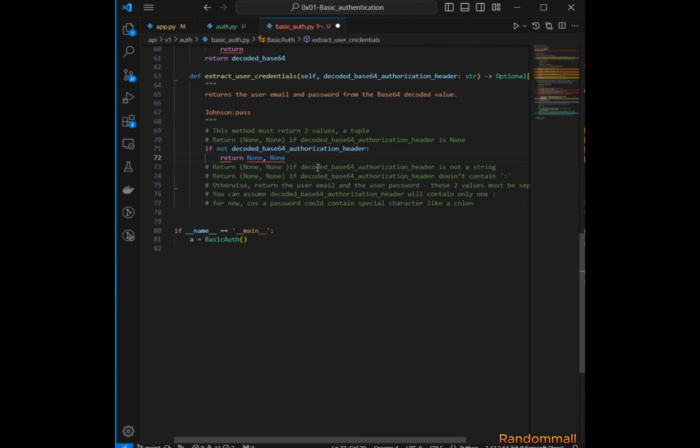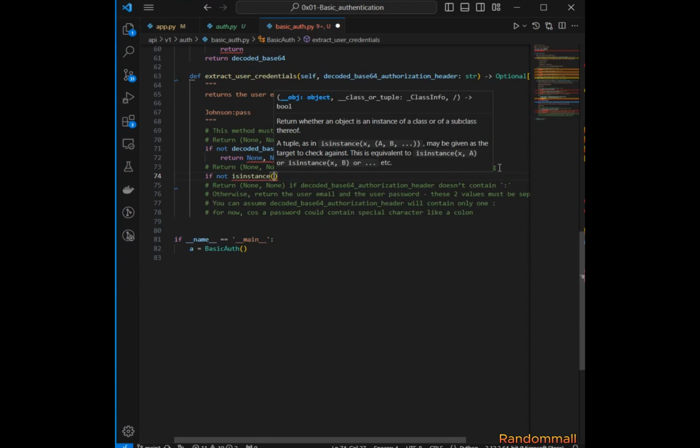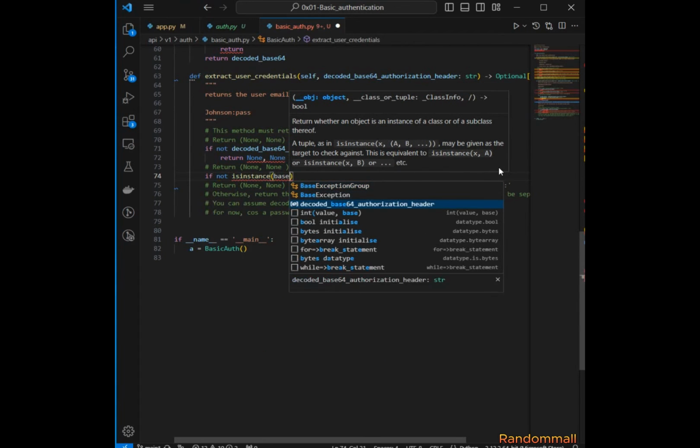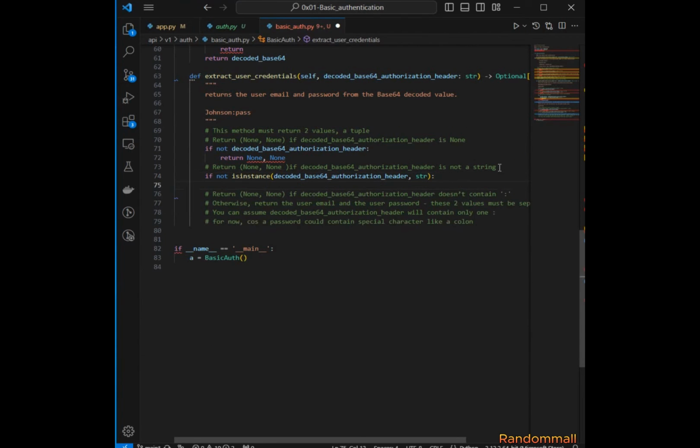And then if the decoded base 64 authorization header is not a string, we also return a tuple of none. So we say if it's not an instance of a string, we are to return a tuple of none.